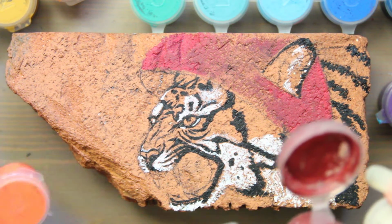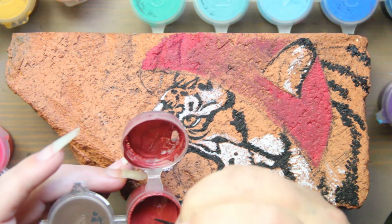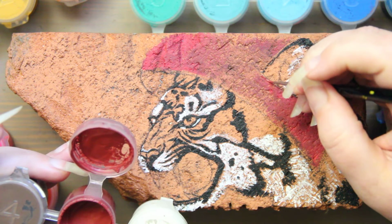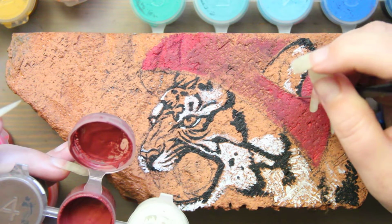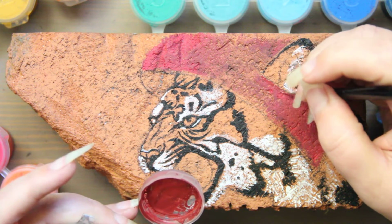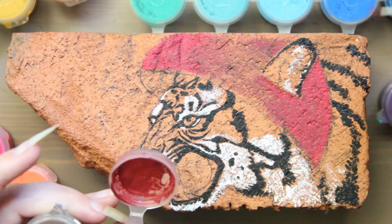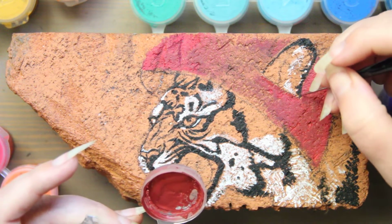The one I used was this one, and if this doesn't look dark enough, I might have to add some dark brown to it or some black to it and really get that deep brick burgundy color going on. And it's very fine detail, and I don't know if you will be able to pick up any of this, but I can see what I'm doing.